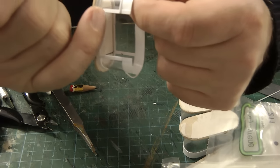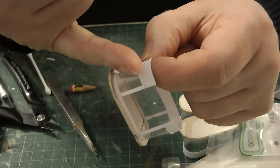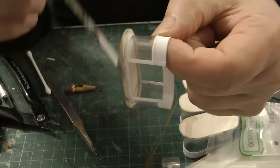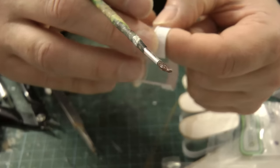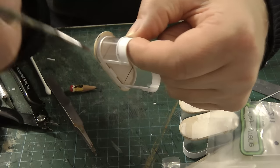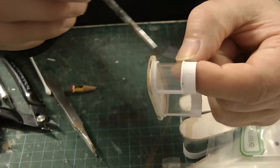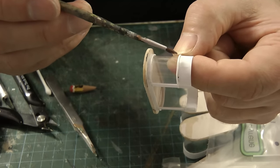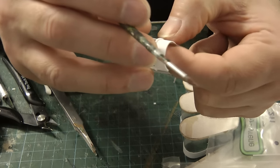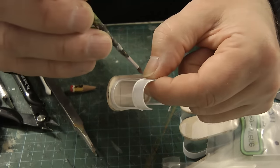So now that I've glued those pieces in, I want to create a ledge around the base of these windows here. So I'm using some 1mm round, and I'm using a little bit of plastic weld just to stick it to the top edge of the lower panel. And then that will help when I come to fit the window strips, because it more or less gives it something to stick to. So I'm just slowly working my way around, just letting the plastic weld do its job.